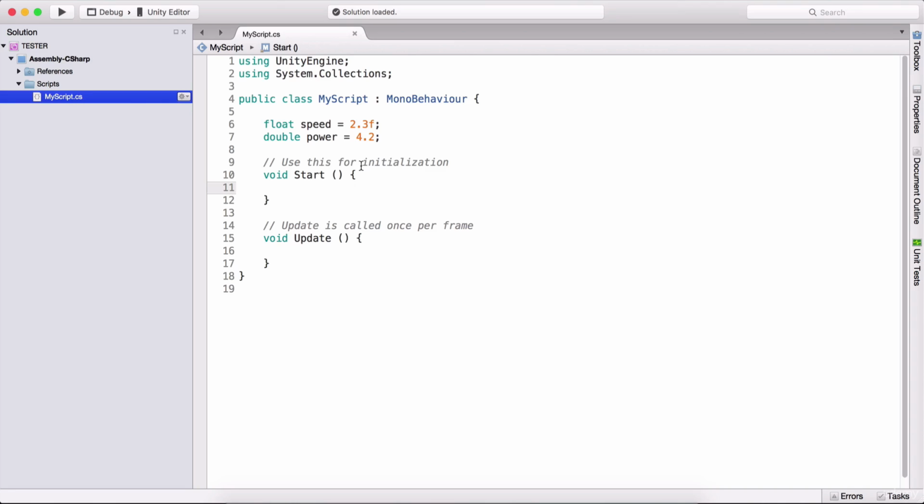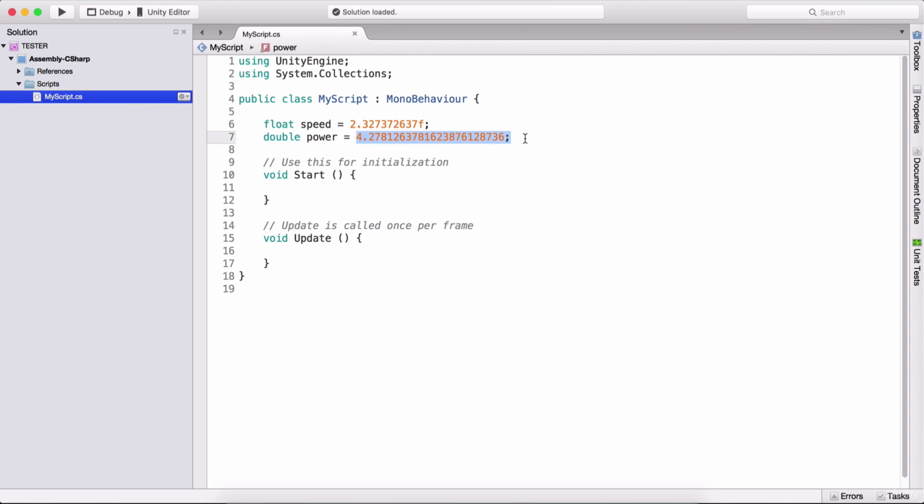Now you might be wondering, the float is a decimal point number. A double is also a decimal point number. So what is the difference between the two? Well, a double is a little bit more precise than a float. So for example, a double is precise up to this number right here, and float is precise up to this number right here. Of course, this is just a rough guess from my side.